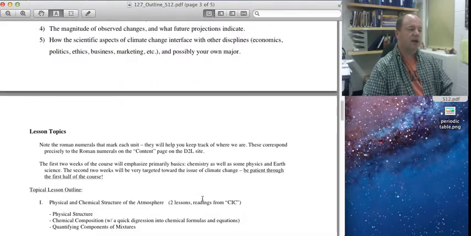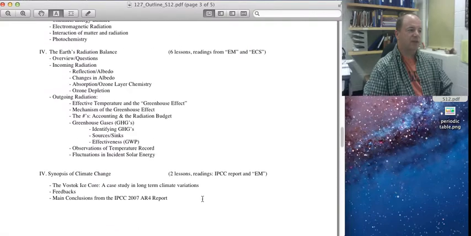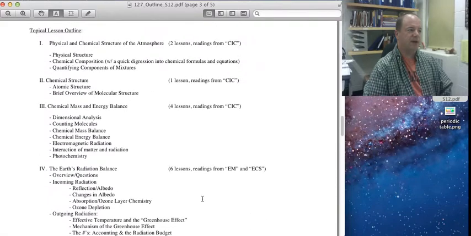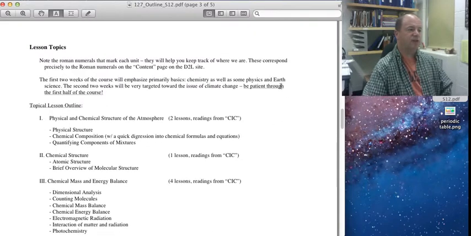Okay. Not going to go through the lesson topics in great detail. Sorry, you're probably getting motion sickness here because I'm too impatient with my arrow key. So this is our topical outline. This kind of just shows how we go through. If you're looking carefully at the outlines in the PowerPoint, you'll see that the Roman numerals mark our place.